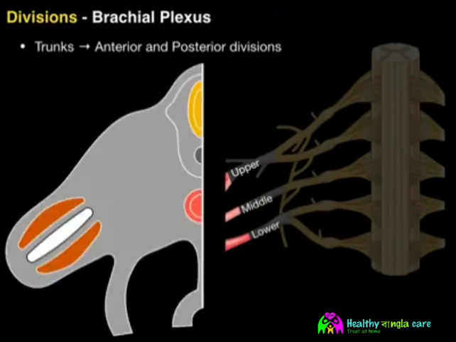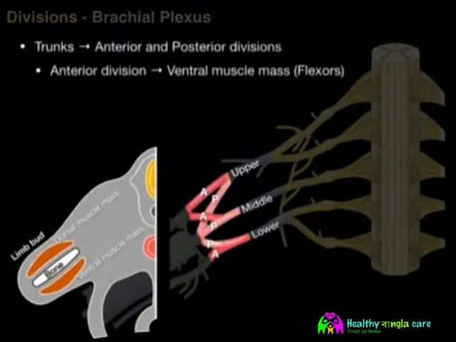So to answer this, let's talk about embryology for a second. Here's a cross-section through a developing embryo, and there's the developing limb bud. And so in this developing limb bud are bones, and the bones have a dorsal and ventral muscle mass, muscles that form ventrally and dorsally to these bones. And so what we see is the following.